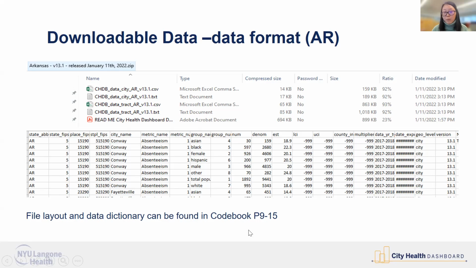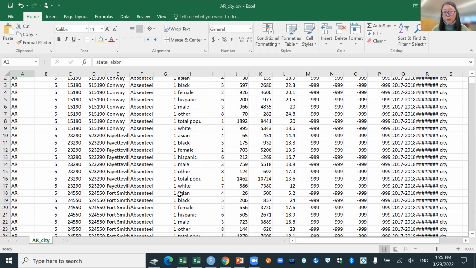For data type, we usually mark it because we use some survey data, and sometimes we put several years together to create these measurements. So for data year type, based on different data sources, we may have different types of data. For example, if this data is from the CDC PLACES project, it might be called 2018 1-year model estimate. If it's from the American Community Survey, sometimes it's called the 5-year estimate, like 2019 5-year estimate, because we put 5 years together to calculate this estimate for more stable and reliable estimates across the years.